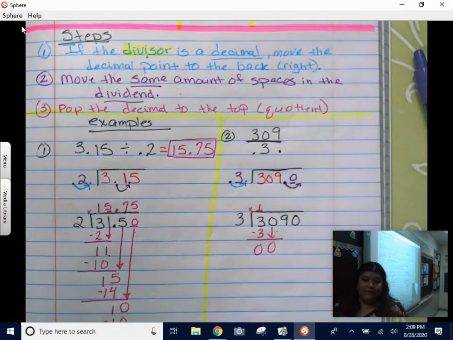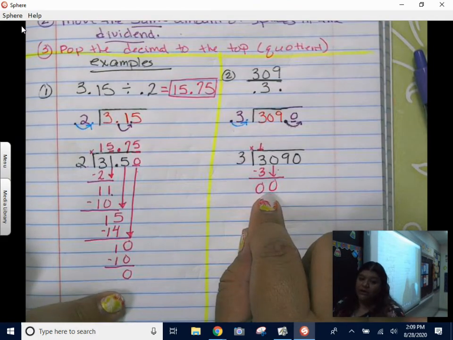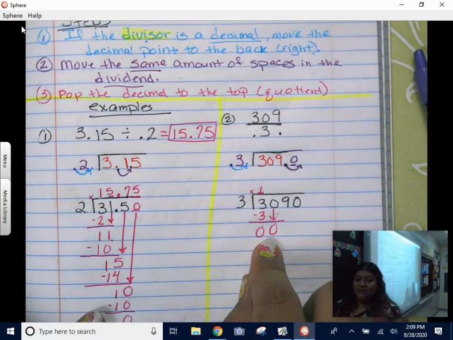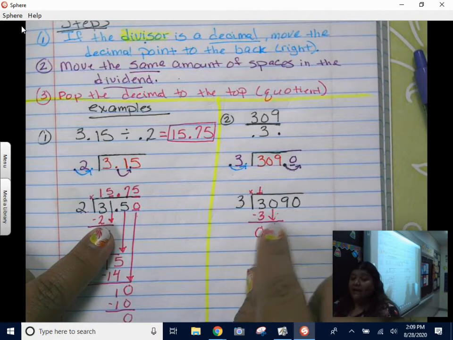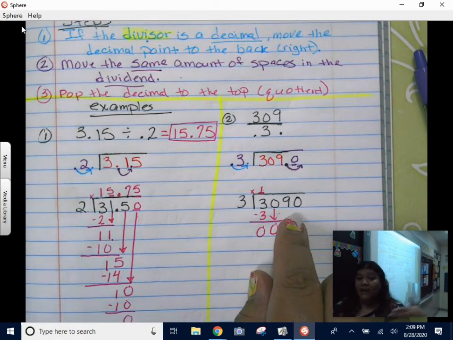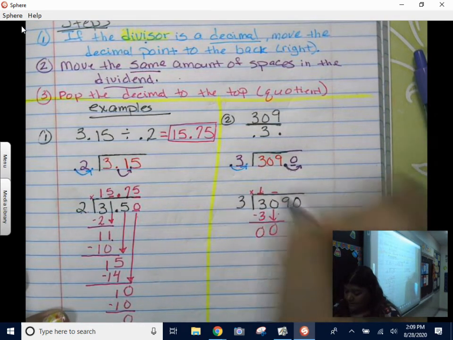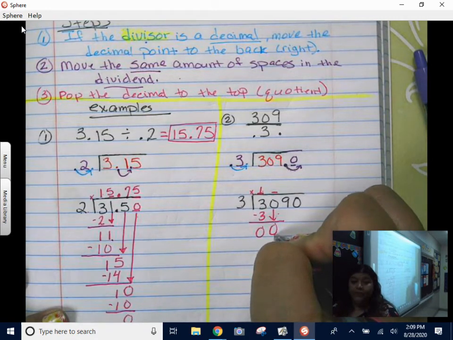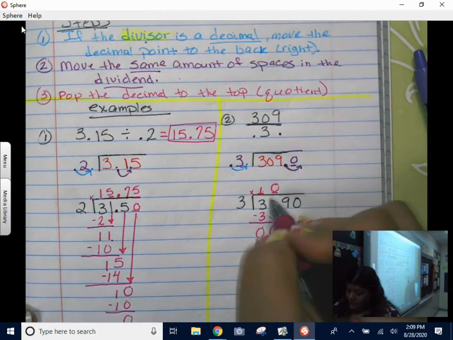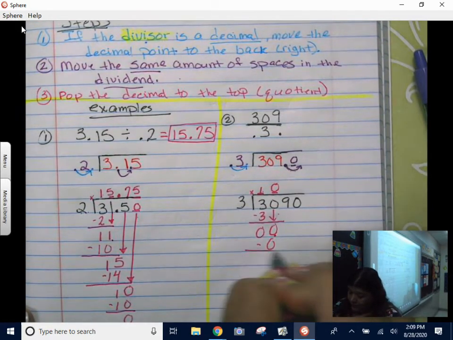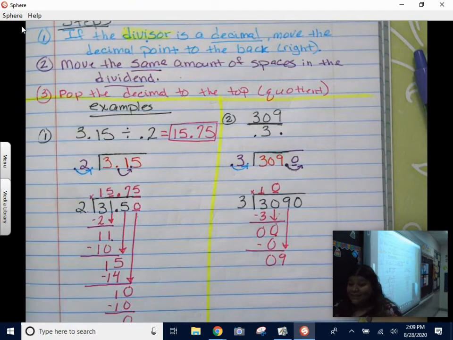Now here's where we have mistakes, okay? Yes, it's a 0, and before I was like, if you get a 0 as a remainder, you're done. But what's different between this one and that one? I have a 9 next, so I cannot skip the 0 and say I'm done because I still have a number to go, okay? So you have to ask yourself, 3 times what gets me this 0? It is 0. Do not forget to put that 0 there. That is important, okay? So 0 times 3 is 0. Get a 0. Now I can bring down the 9, okay? So don't forget that, please.